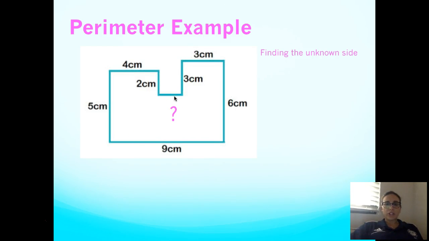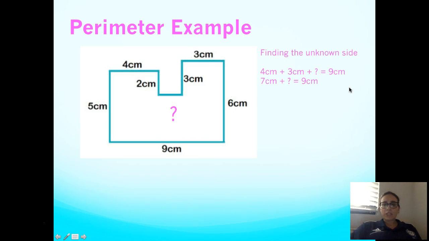So to find the unknown side, which is this one where the question mark is, we need to create a number sentence. Now, you need to understand that in a rectangle, opposite sides are equal. So this side of a rectangle is the same as this side, and this side of a rectangle is the same as this side. The lengths are the same. So if we know that this side and this side are the same, we know that 4 centimeters plus 3 centimeters plus our question mark equals the same as the other side, which is 9 centimeters.